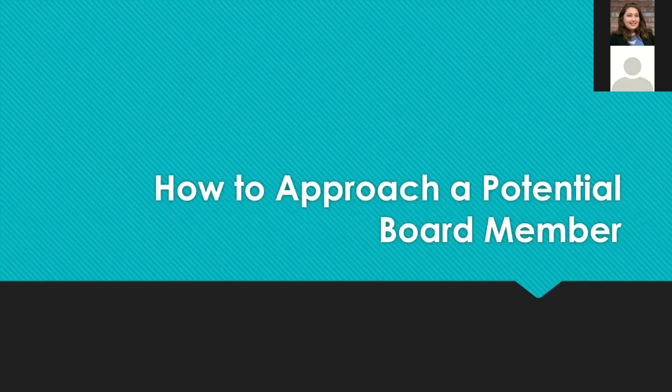Thus, you need to treat potential board members as you would treat potential major donors. Just as you wouldn't ask someone for $1 million at the first meeting, you shouldn't ask someone to be on your board at the first meeting. Getting someone to join your board should be a 6 to 12 month process, which is why I suggest always having a bunch of potential board members in your organization's pipeline.